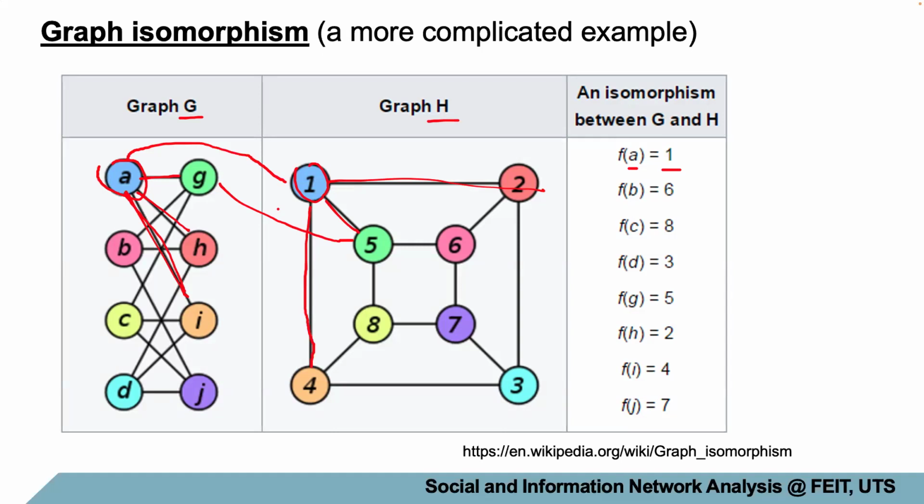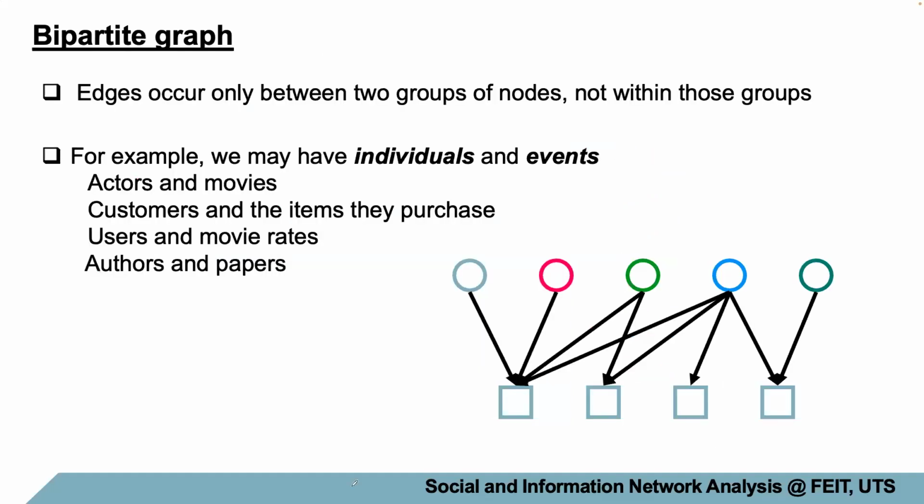Another example is subgraph isomorphism, which is more popular because in many real life applications, usually you will be given a smaller graph, which we call a pattern or a motif. You want to find in the big graph, the data graph, if there is any subgraph that matches this given pattern. So this is called subgraph isomorphism. This is just for interest, to give you a brief introduction.